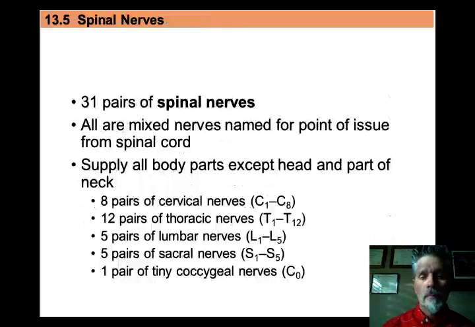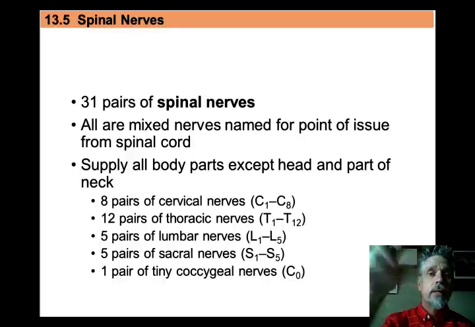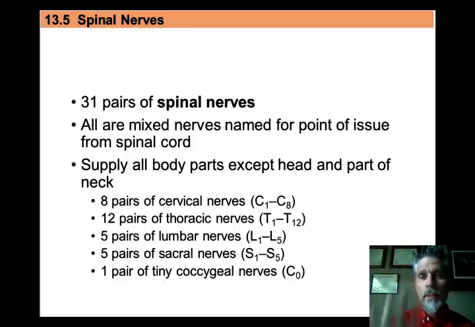All right, so at this point, we've been talking quite a bit about relaying this information into the body and perceiving it. Talking about nerve structure, we started talking about cranial nerves, of which there are 24, 12 pair. So make sure that you know the names of them, what they're innervating, etc. We're going to stop there because that's a fair amount of information, and we'll continue on with spinal nerves.